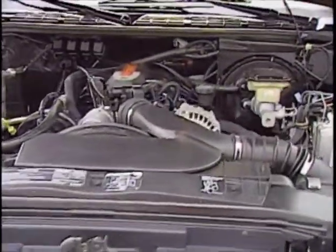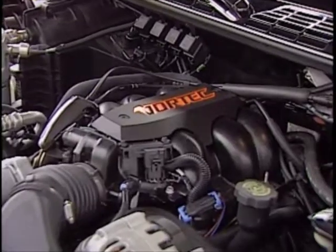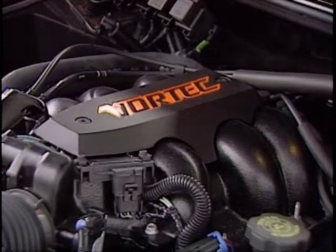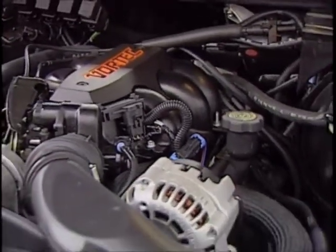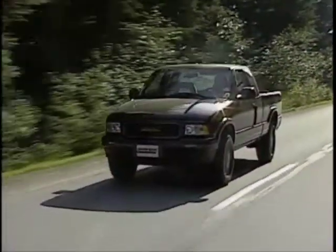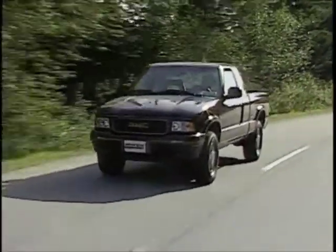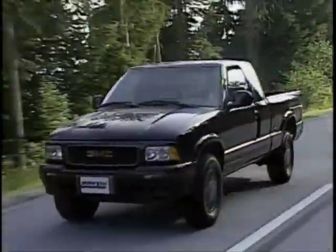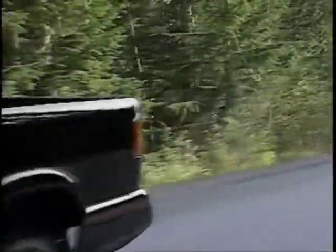The Sonoma is boasting the highest horsepower output in its class, this one having the high-performance Vortec engine, a whopper of a 4.3-liter V6 which puts out 195 horsepower at 4,500 RPM. But horsepower isn't everything. As you might guess, it sprints like Carl Lewis out of the starting blocks, but going uphill I found it hard to believe there were 195 horses under the hood. I sure couldn't seem to get at them all.